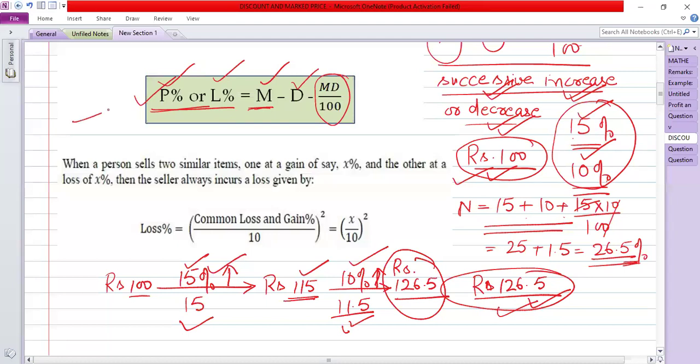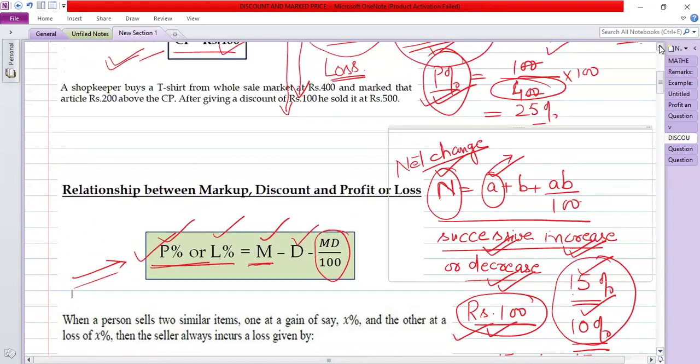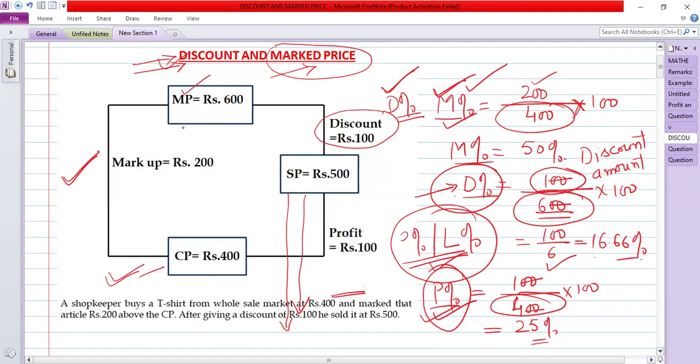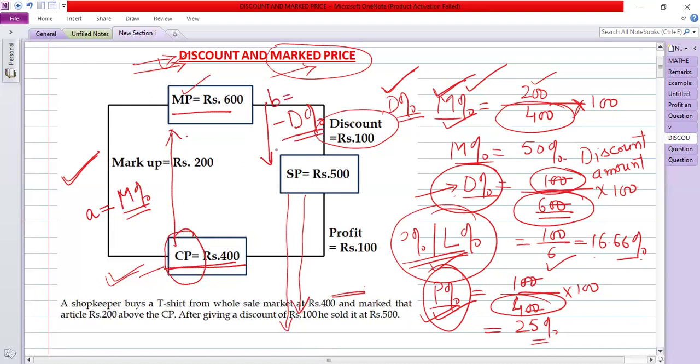Almost the same thing is happening here. First of all, the price is first increased by M. So one can very well see, this was the initial price, the cost price. Now first it was given this much increase. This was actually our marked up price. This was our first increase, that was our A. And then after that, this marked up price is decreased, this was minus D, and actually this is the value of B.